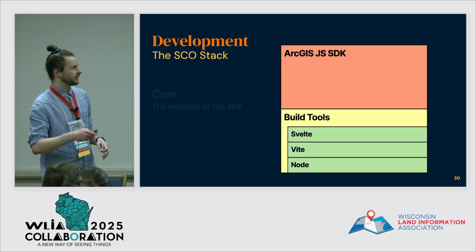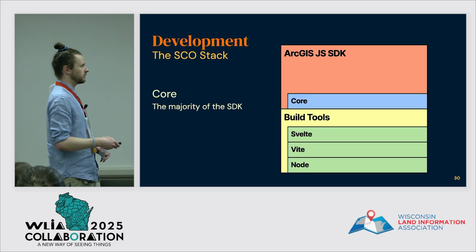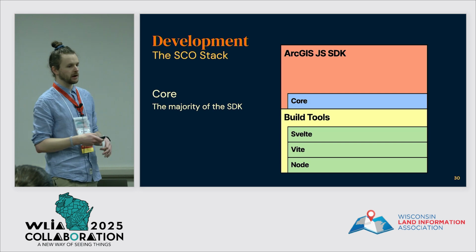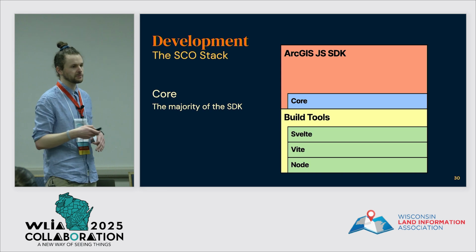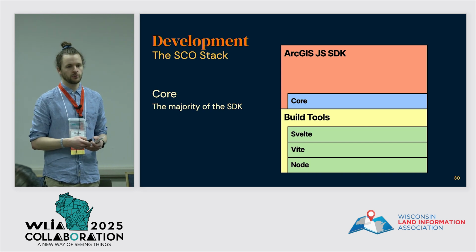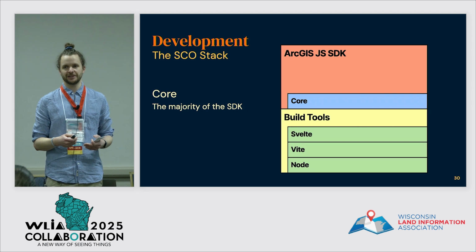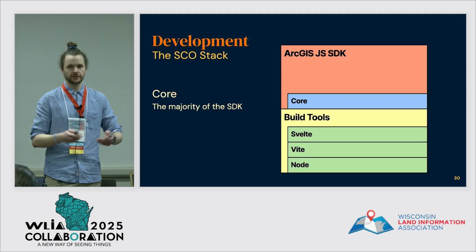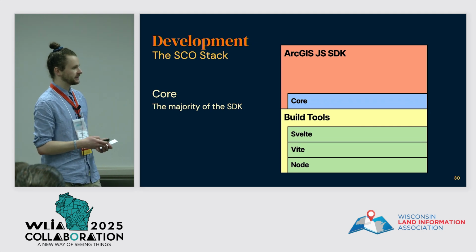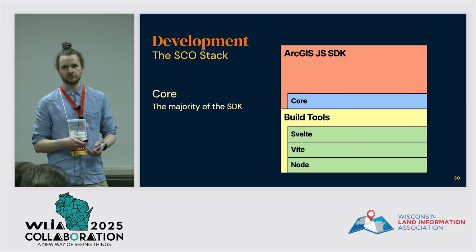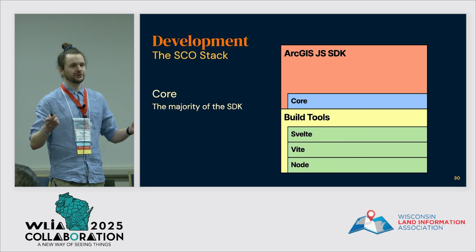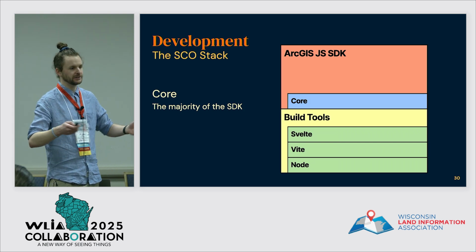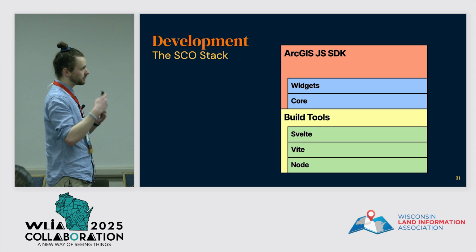ArcGIS JavaScript SDK. Core, that's the main thing that you're thinking about when you are using the SDK, has anything that you can do in ArcGIS Online, you can actually do with the JavaScript SDK. A lot of times I'm thinking about applications where users are looking at a map, but you can manage users in your ArcGIS Online organization with the JavaScript SDK. You could also do it in the Python SDK or the other SDKs. But yeah, it's more than you think. It's not just looking at maps. It also could be managing organizations, like find the oldest user in your organization, see if they've been active in the last 2 years, delete it. It's pretty wild.